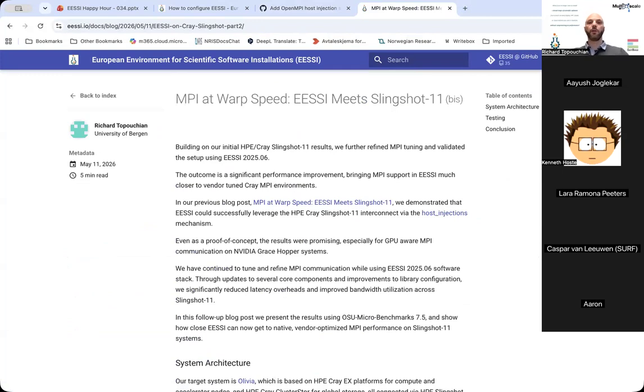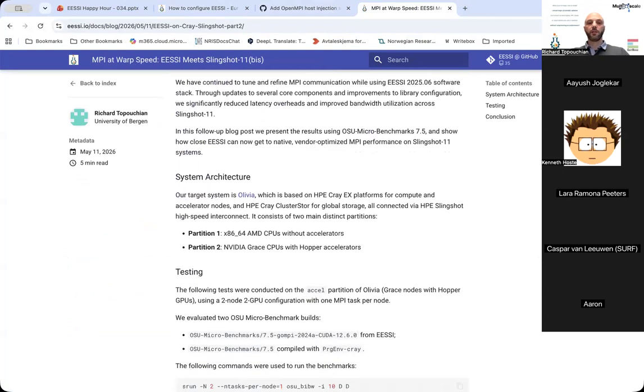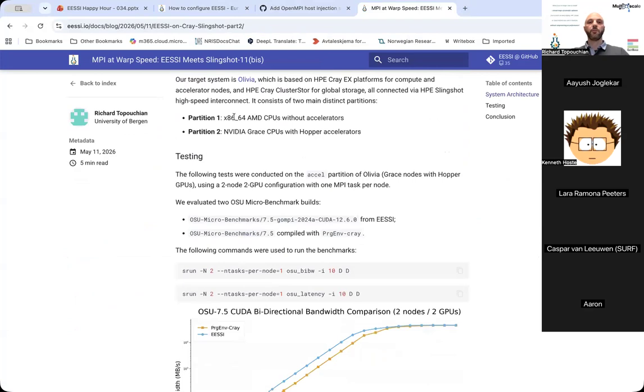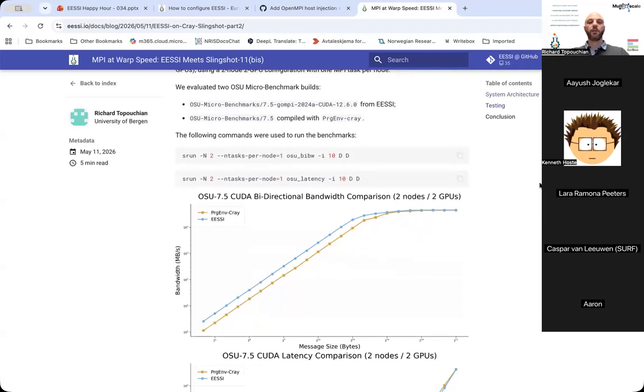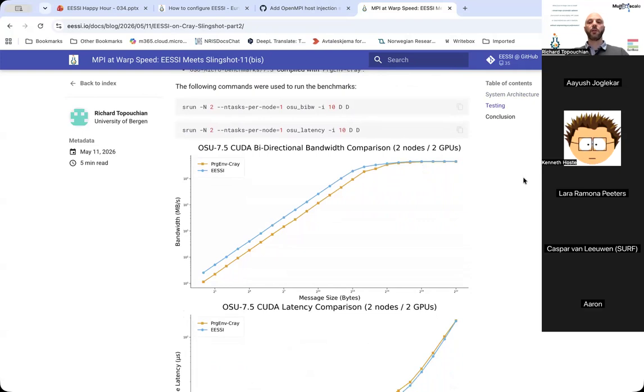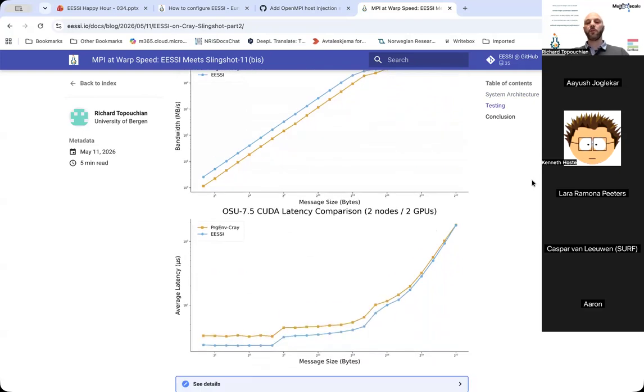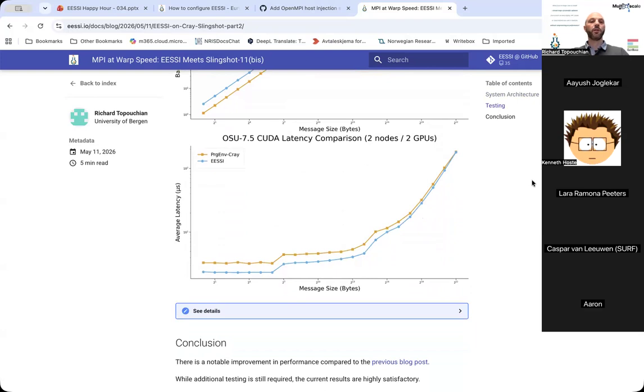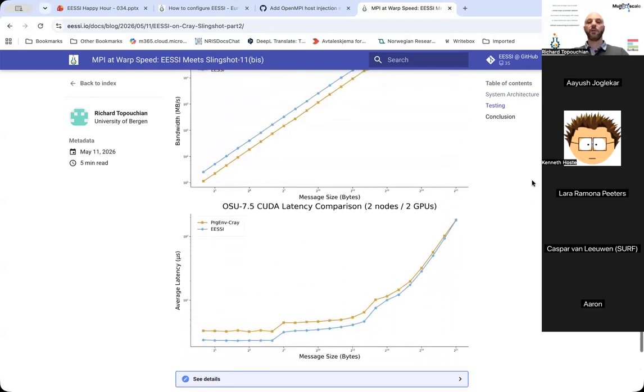Here you can see the system I'm running on, and I'm showing the x86 partition now, while the blog post covers the NVIDIA Grace GPUs. By applying changes to OpenMPI and injecting it through host injections, and even with CUDA device-to-device communication, we are achieving really good performance, which is comparable to the Cray environment.